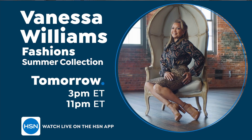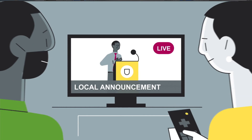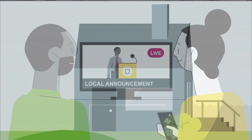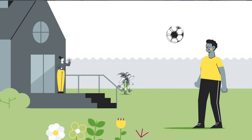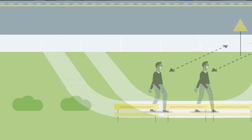It's all of our responsibility to slow the spread of the coronavirus. Follow guidance from authorities where you live and stay home unless absolutely necessary. You can still use your outdoor spaces like yards and decks. It's also okay to go for a walk or exercise outside. Wear a cloth face covering, stay at least six feet away from other people, try not to touch any surfaces, and wash your hands for at least 20 seconds as often as possible. Visit coronavirus.gov for the latest information.